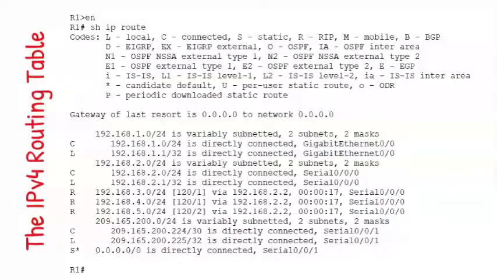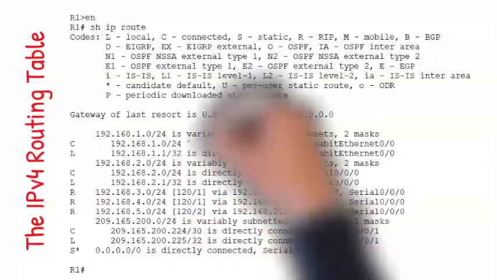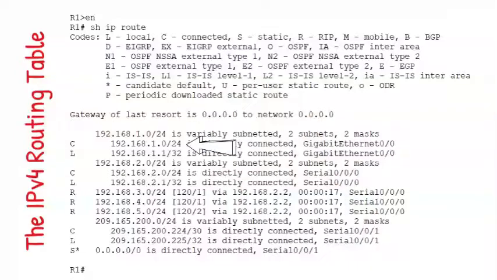The next thing we want to look at is going to be the route destination, and we're going to see that right here. So this gives us our destination network ID and our subnet mask. So it's 192.168.1.0/24. Now the /24 is how many bits in the packet destination address have to match this pattern 192.168.1.0 in order for this route to be a viable destination for that particular packet.